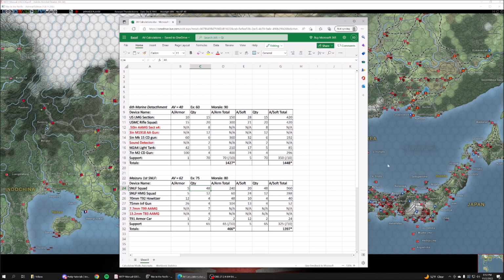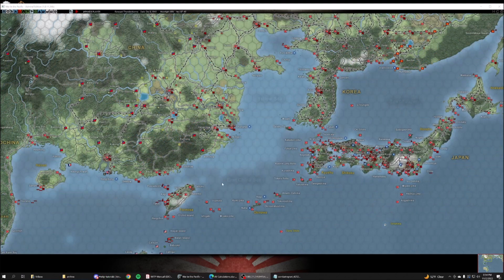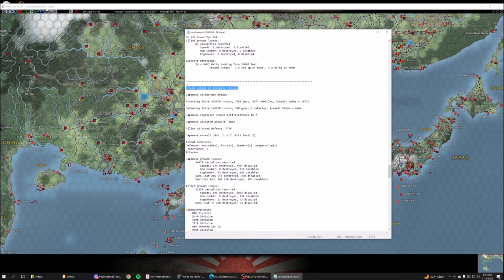Okay. Now, what I want to do is show you an example of some AV on paper that looked great and ended up not being as good as it looked. So wait here. I'm going to show you an example of a battle from my campaign with Lodric that should show you exactly why you can't just assume that AV is going to carry the day. Okay, I want to show you an example from my campaign with Lodric. This is a ground combat that occurred at Changsha, which is here in China, right here where my mouse is at. This occurred about a week ago, real life time.